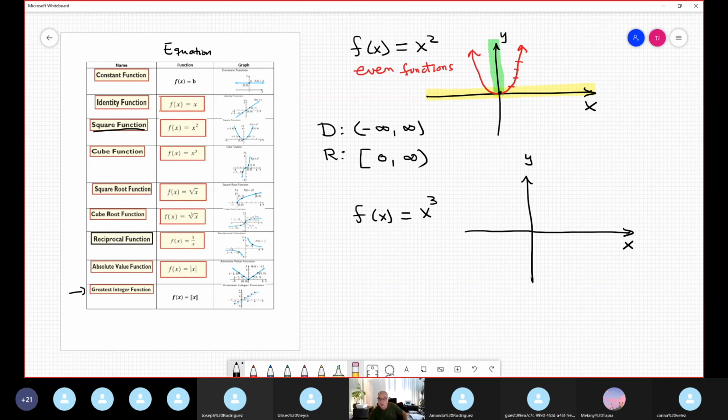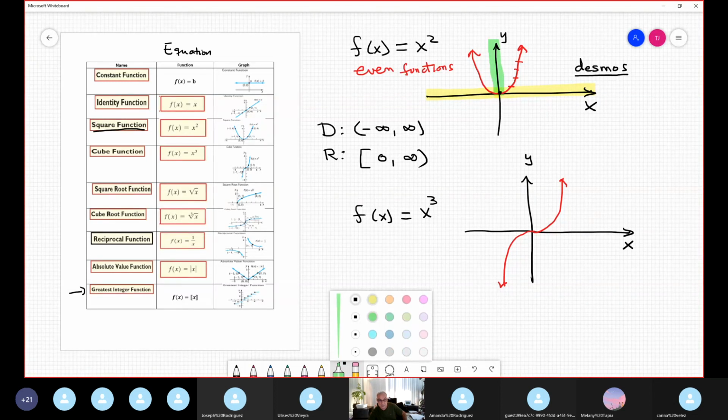So if you have time, I encourage you to go to Desmos. Actually, I have one script in Desmos. I want to send it to you, and you open any function. The cubic function, the graph looks different. It is like two halves of a parabola. Entonces, what is the domain? Well, the domain is all real numbers again.